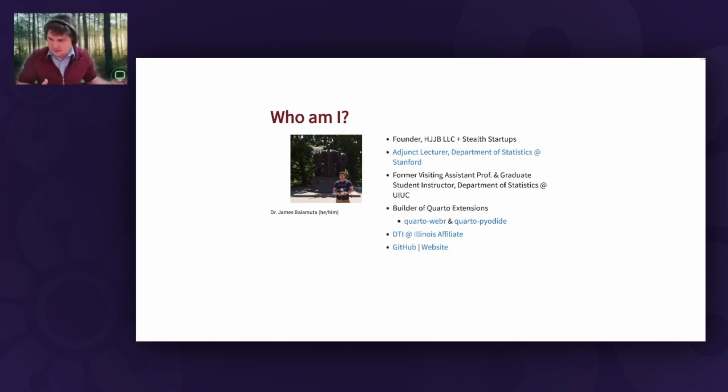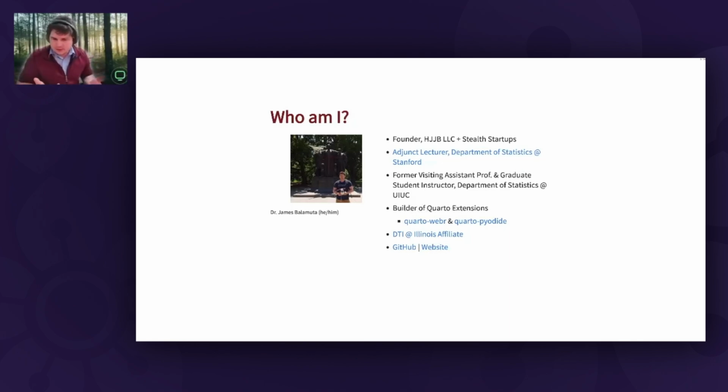And inside of the Quarto ecosystem, I have a tendency to build a lot of Quarto extensions. So I started working a little bit on WebAssembly extensions like WebR and pyOpenSci before Quarto Live came along. So I'm pretty familiar across the board with all of the technologies, and I'm really excited to share some of the ideas that I've noticed really work well in classroom settings.